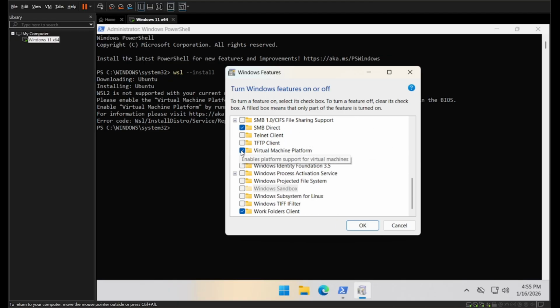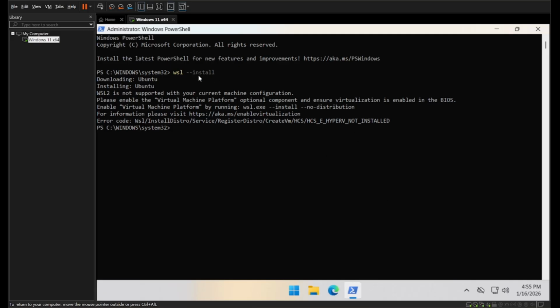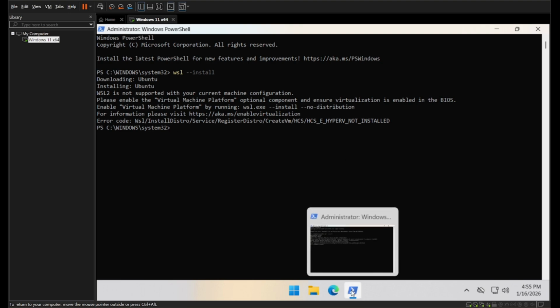And there it is. And you'll see it is already checked. So that first step that we did actually configured this. So Windows is a little confused. It says, oh yeah, you need to have that on, which you do, but it is already on. So what we need to do is set up that virtualization.